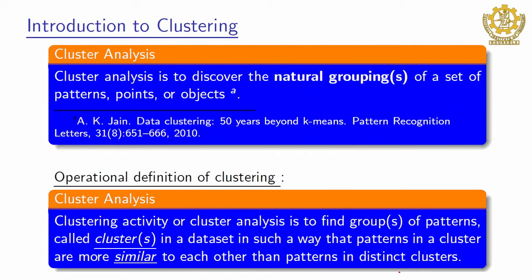Cluster analysis is to discover the natural grouping of a set of patterns, points and objects. Because we do not have the class label, what can we do? Cluster analysis will discover the natural grouping of the objects in the data set. We have the data set, and it will make groups of it. This first definition is given by the scientist A.K. Jain, that it discovers the natural grouping.